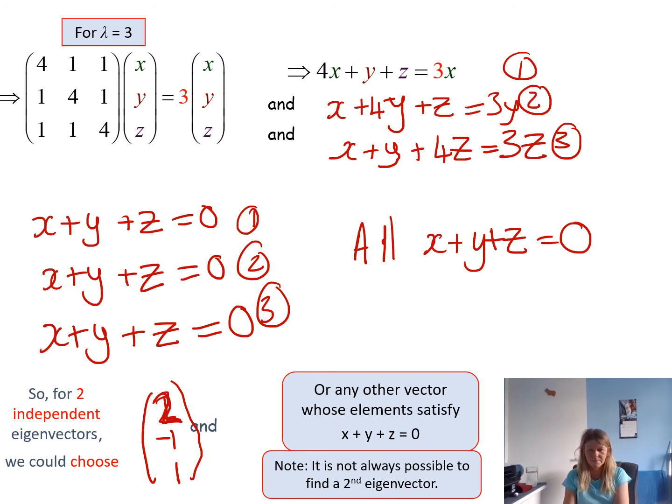Right. Okay. And it says 2 independent eigenvalues, so you've got to think of something else, which isn't a multiple of that one. It'd be independent if that was just 4 minus 2, 4, sorry. 4 minus 2, 4 would also not be independent of the last eigenvector. So it's not allowed to be a multiple of an eigenvector we've got. So something a little different. So you can make it up. So you can think about it.